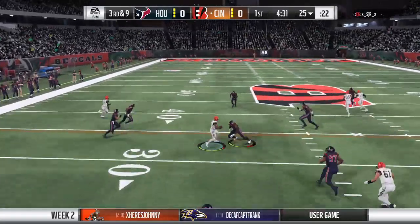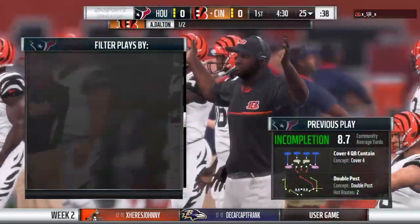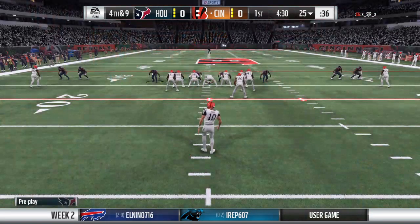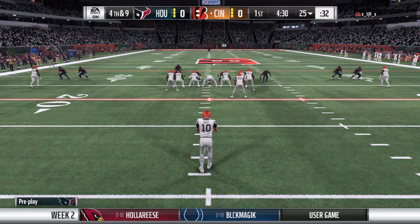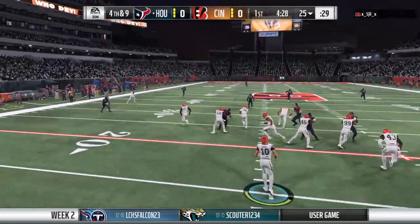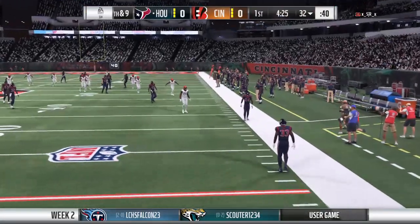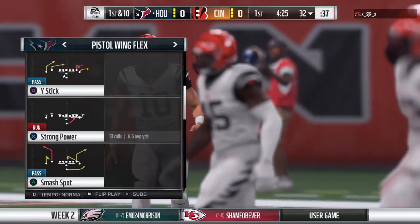3rd down, a shot here for Dalton. And incomplete. The contact made the ball roam free and brings up 4th down. This team is not going to make it easy for you. They're a physical group, and we just saw it there on that play. He came in, made the contact, just as he's trying to haul it in. He gets it away. It's a good one, drawing toward the sidelines. And the punt over the side in the air, and the spot will be inside the 35.